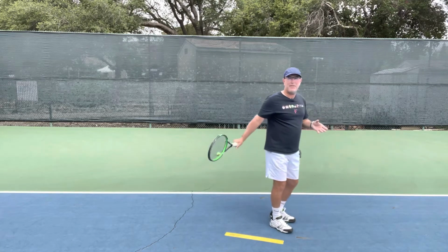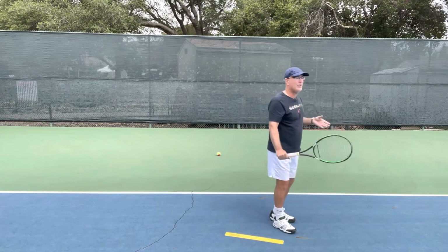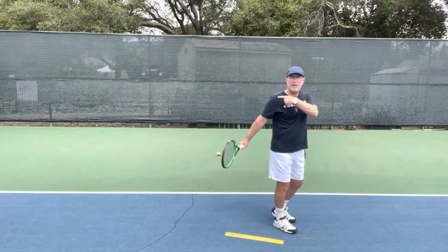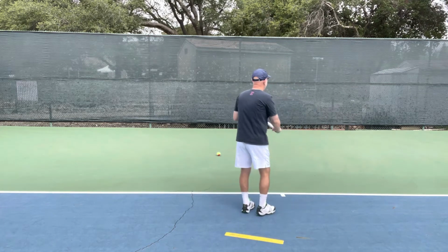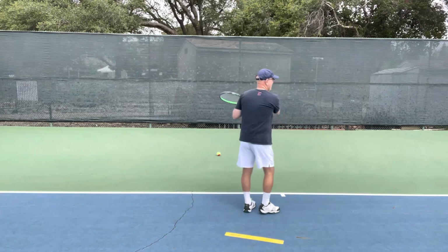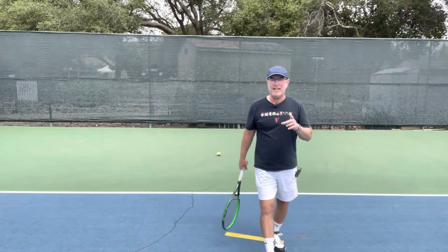So the first step, again, is just allowing the racket to move as if I'm striking the ball backwards, behind me. Here I am here. It's behind me. I'm allowing this. I'm just going to do this over and over and over again until it just becomes routine. It's the motor plan we want to develop. All right, that's the first step. Grab some balls.